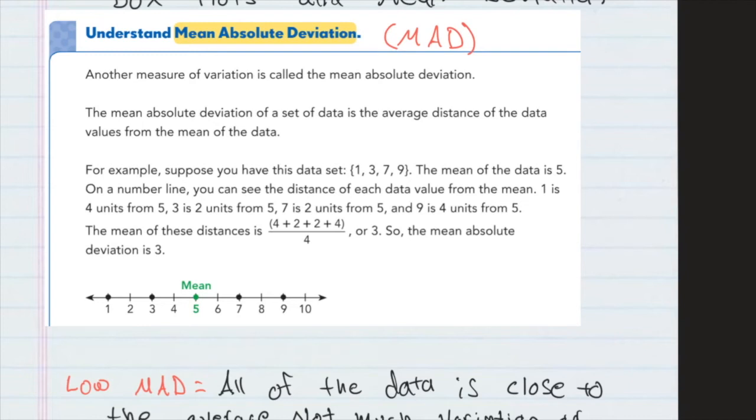And we're taking these numbers, as you can see right here, and finding the average again. So you add them up. 4 plus 2 is 6. 2 plus 4 is 6. 12 divided by 4 is 3. So the mean absolute deviation is 3. What that data is telling us is that on average, the data is about 3 points away from being average.